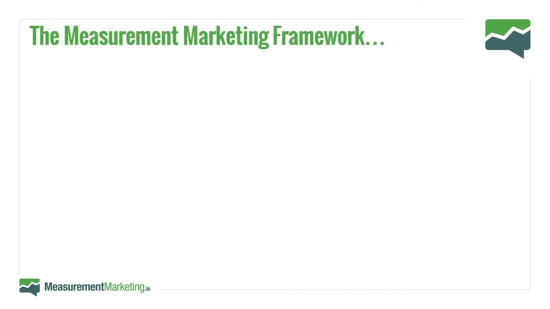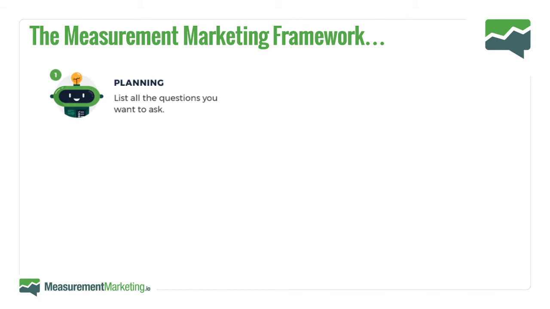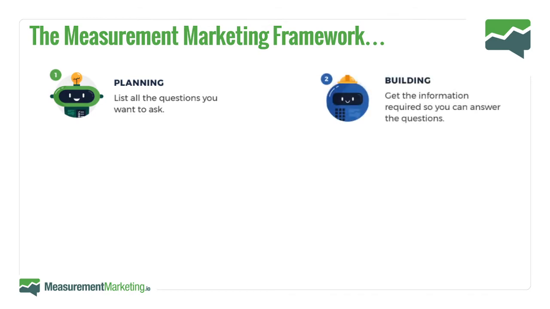Now, we cover this in each and every workshop just because A, it's quick, and two, it puts things in context. See what I did there with A and two? Okay. First, planning. You've got to make sure which questions you're trying to answer, what information you need to get those answers, and ultimately what actions you're going to take based on those answers. Then you build, where you actually are using tools like Tag Manager and Google Analytics, both of which had updates today that you'll be able to hopefully take advantage of.